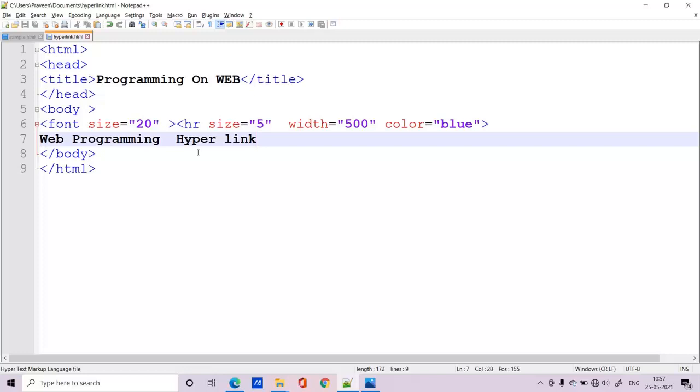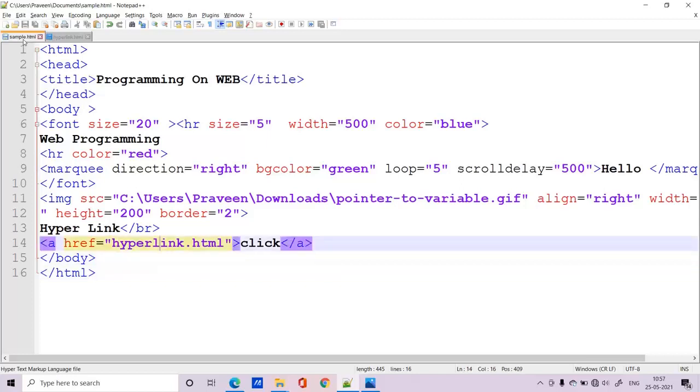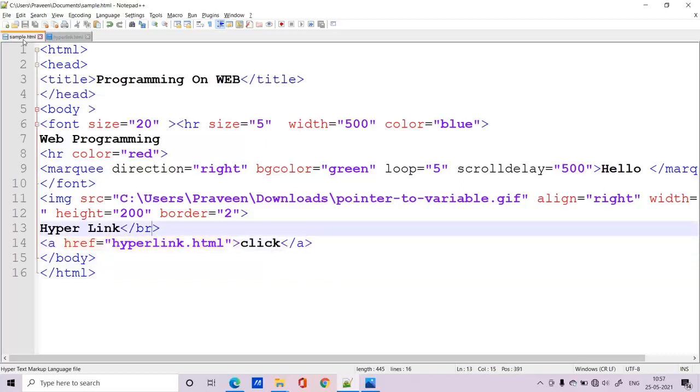So this is how you can use hyperlink to link one web page to another web page. Now within the web page, suppose I want to scroll between the same web page, and I have 100 or 200 lines of data. In that case, I want to move from top to bottom or bottom to top.